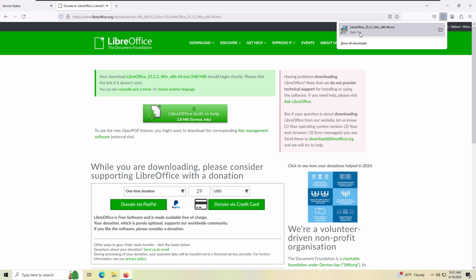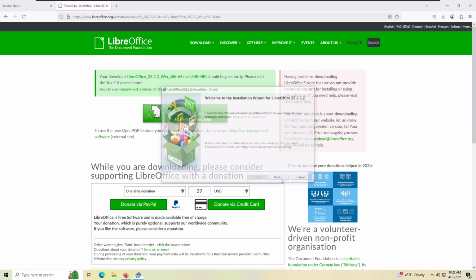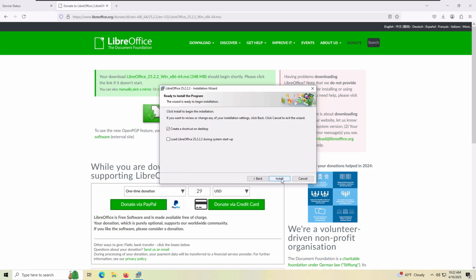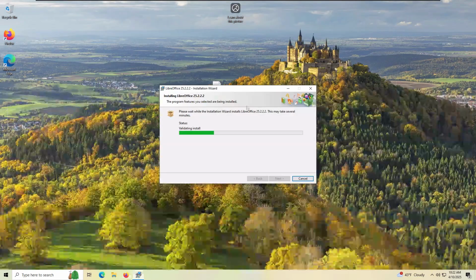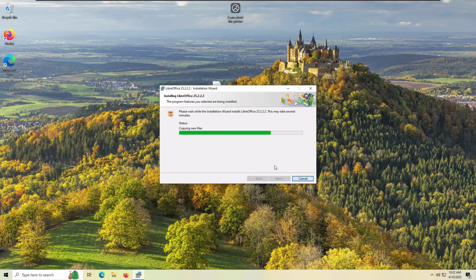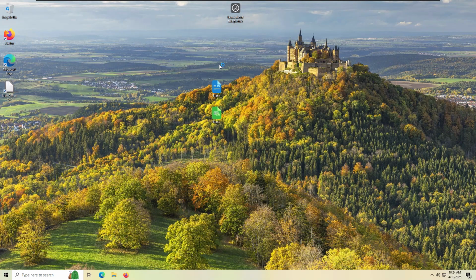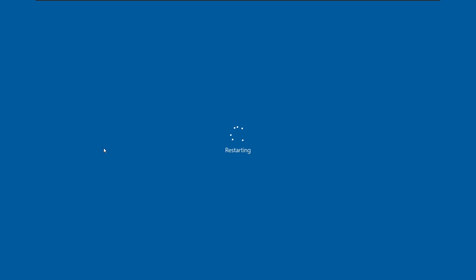It's downloading a file on your computer, then you run that file. It's going to go ahead and begin the installation. It'll take a minute. So let's go ahead and hit yes. You don't really have to change any settings. Install it as is. So we'll just go ahead and go through the installation. I should point out as we proceed with the installation that you want to have everything closed because it is going to want to reboot once we get to completing the installation. So let's go ahead and restart your computer.